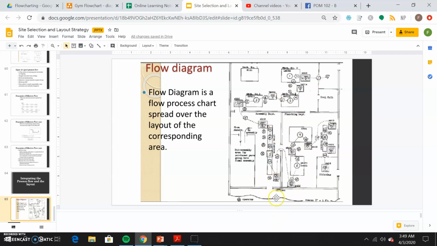Step one, you go here. Step two is here. Step three. Step four is here. Five, six, seven, eight. You're overlapping your process diagram on your facility layout to see how things will actually flow. This is a good diagram, and I would highly encourage you to put it in your paper.